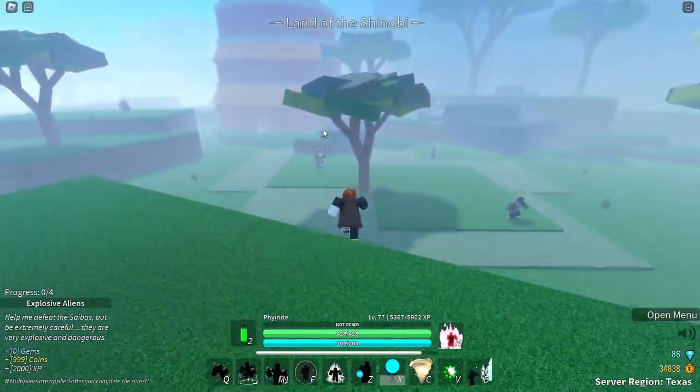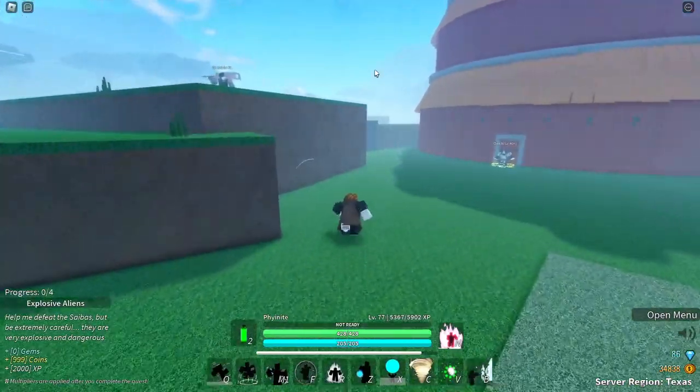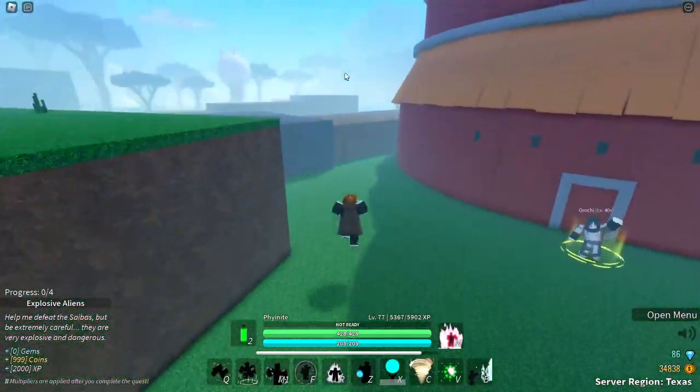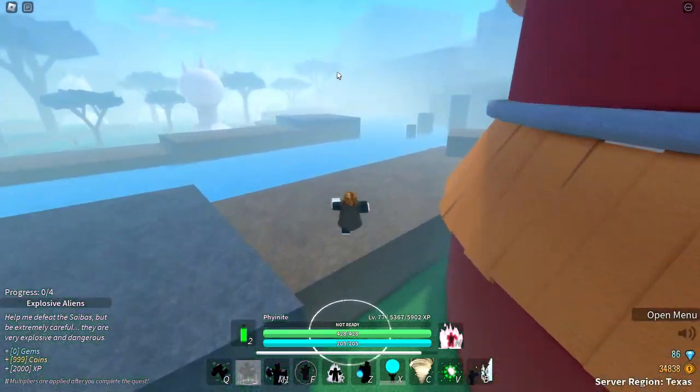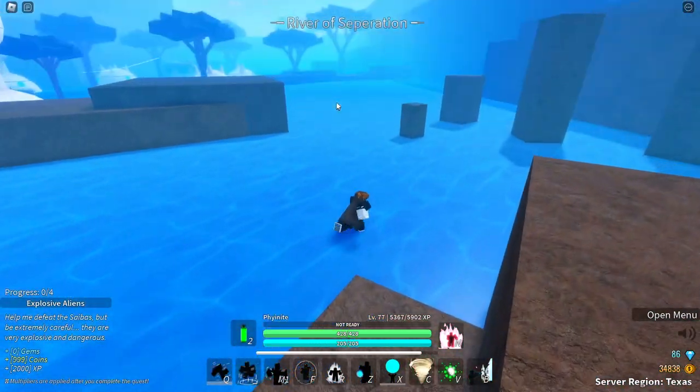There's also an Among Us guy. Yes, an Among Us guy somewhere around here. I'm gonna go to him right now. I'm gonna show you where he is. We just go on top of here, on top of here, and that guy gives you 100 gems, which is pretty, pretty cool. So yeah, you just jump on top of here. It's like a small mini parkour place.